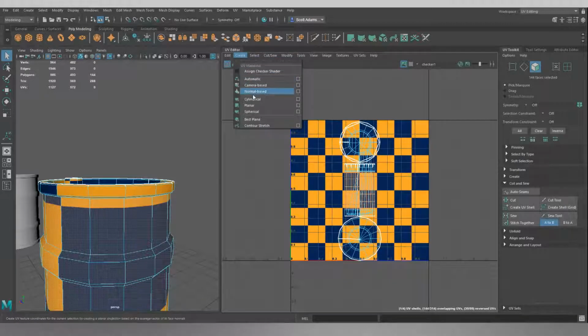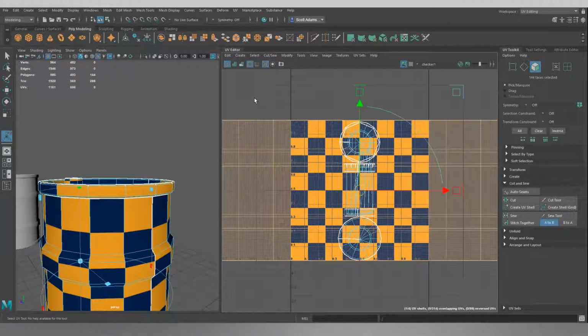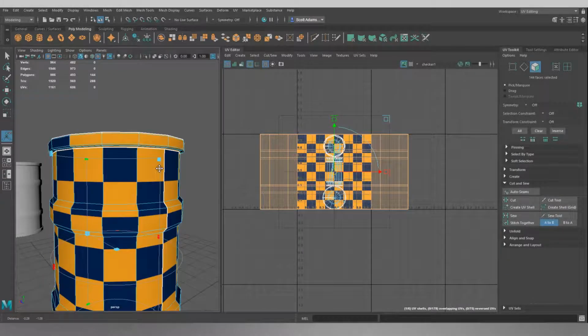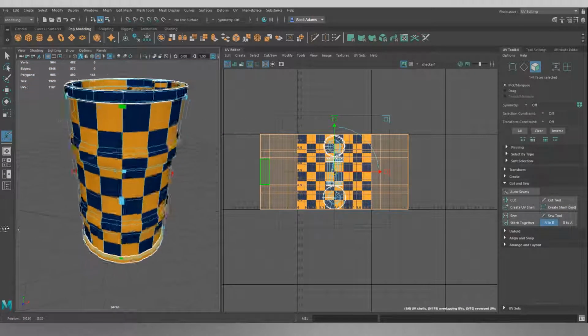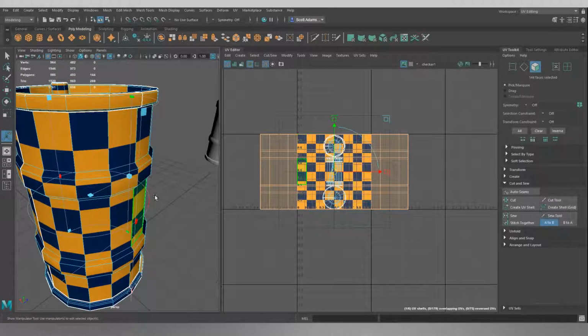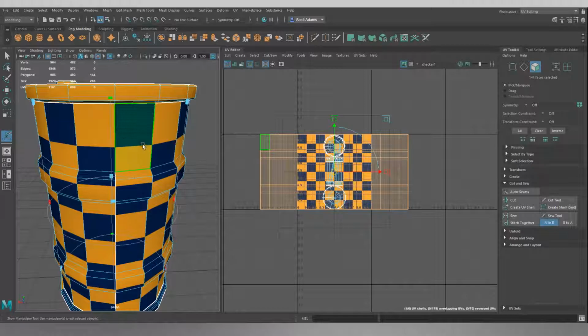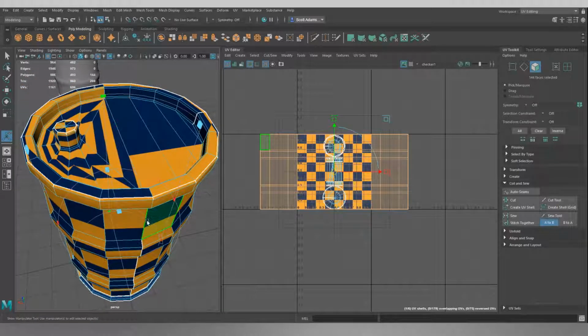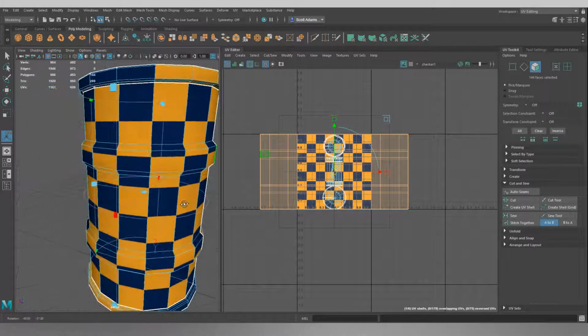create, and we're going to click cylindrical, and that's going to unwrap in a cylinder based on where we placed that seam. So we had our seam down the back, it's moved it round here actually, but that's still okay, it's out of the way enough for us, that's fine.